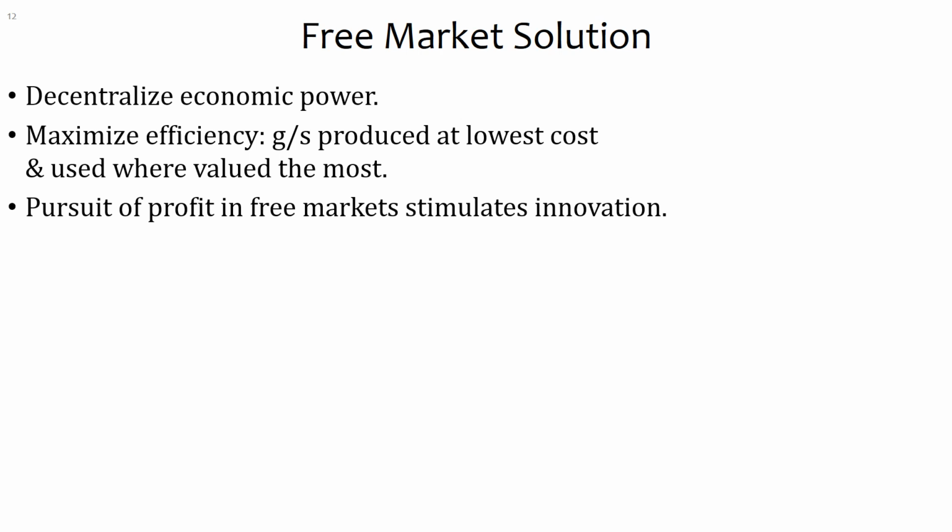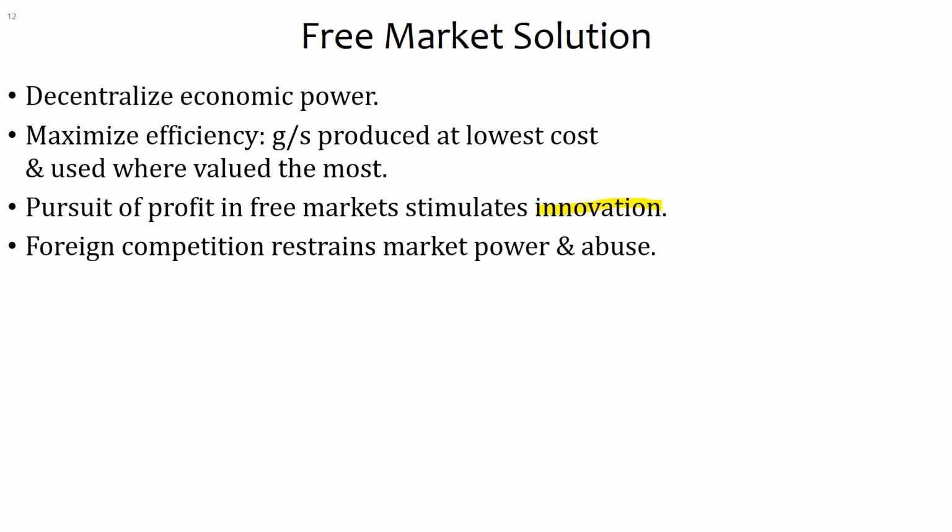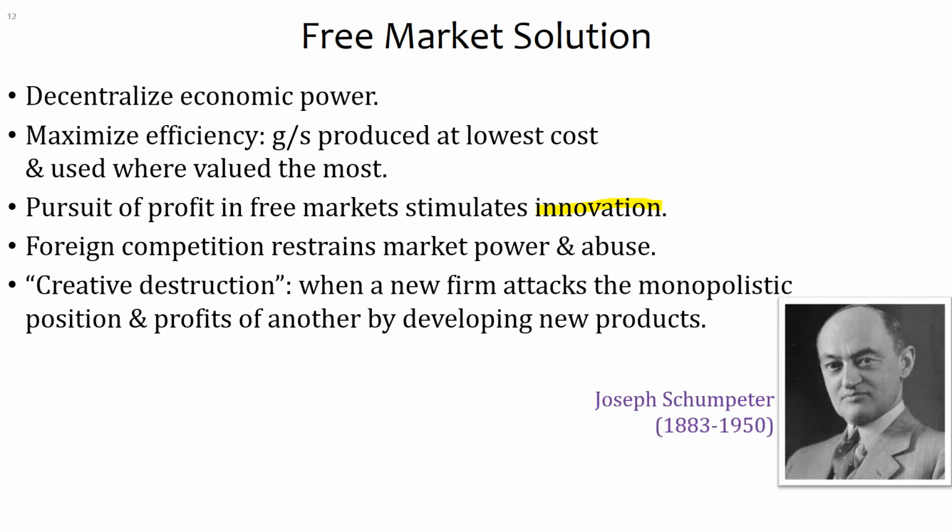Pursuit of profit in a free market stimulates innovation. So you get innovation if there is more profit seeking by the private sector. So that's quite useful. And foreign competition restrains market power and abuse. So if you have one sector that tends to raise the prices too much, then the foreign competitors can come in and fight. That's why a lot of times domestic producers try to argue that foreign competition is bad. Foreign competition is bad for them only, but not for the whole society. The whole society benefits because the prices are going to be lower and you can save a lot.